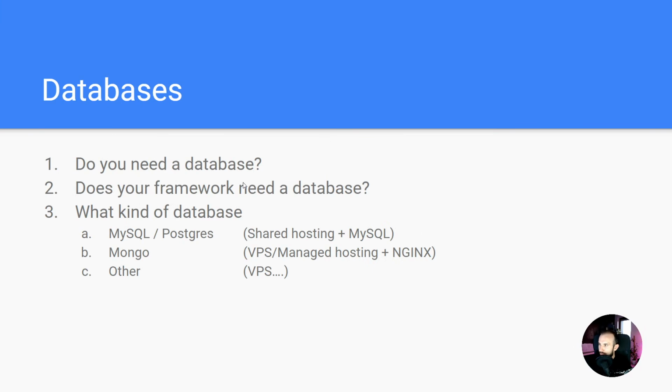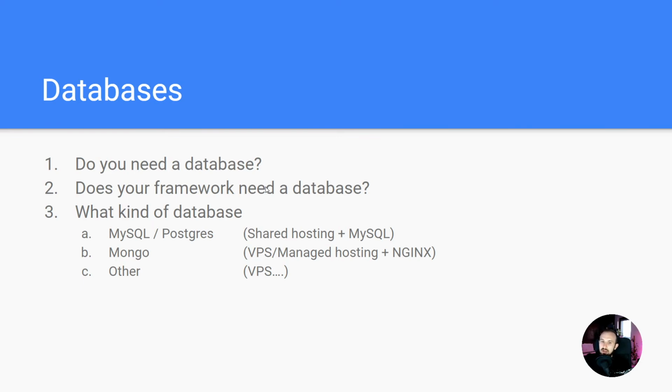Okay guys, let's move on. Database. There are 3 questions which we want to cover quickly here. The first one: do you need a database? Because you might not need it if your web page is like a landing page, and you just want to show something to your users. You can keep everything in files. If your web page is a landing page with some contact form, you don't really need a database, right? That will also help you to make the proper choice when it comes to hosting for you.